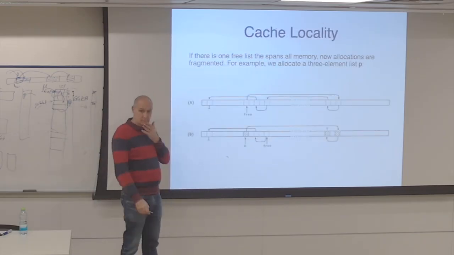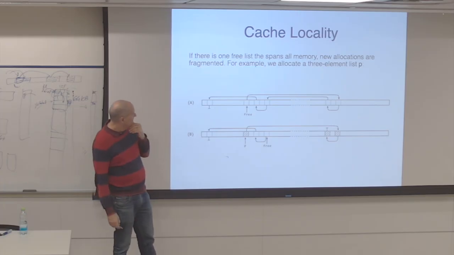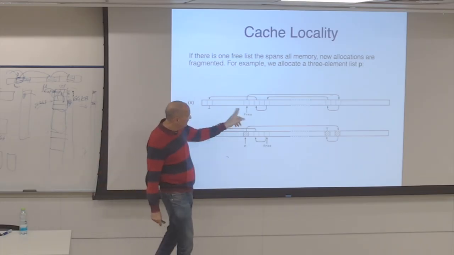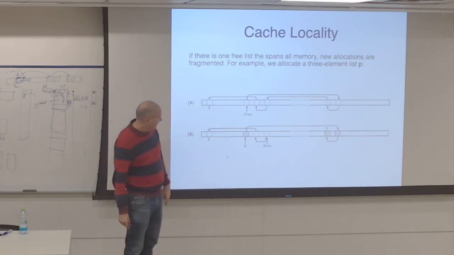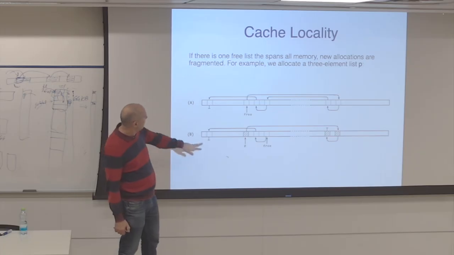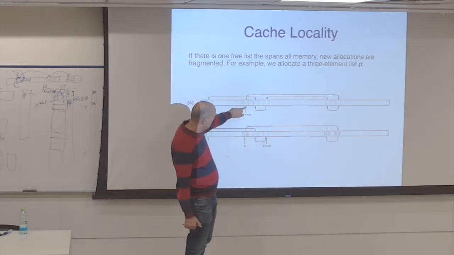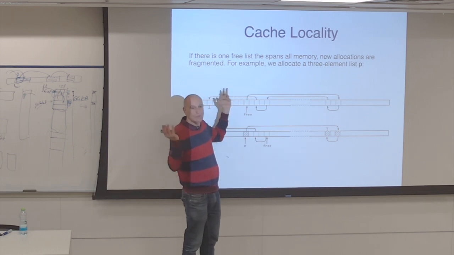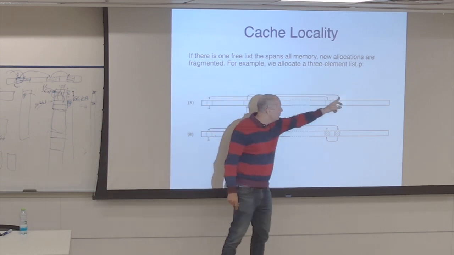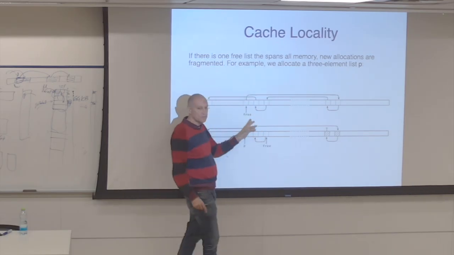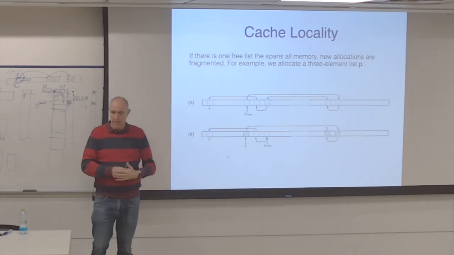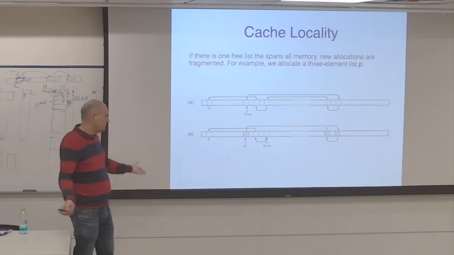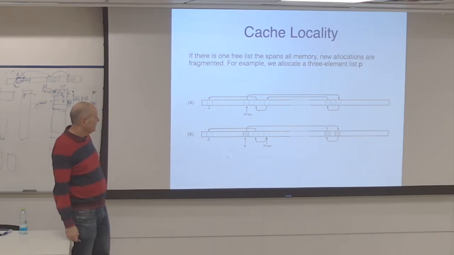Okay. So here is a drawing by Dan. This is like a regular free list. So what could happen is that new allocations can happen. Maybe you're allocating a linked list. It could go to all kinds of spaces in the memory, and your allocation could be all over the memory, right?